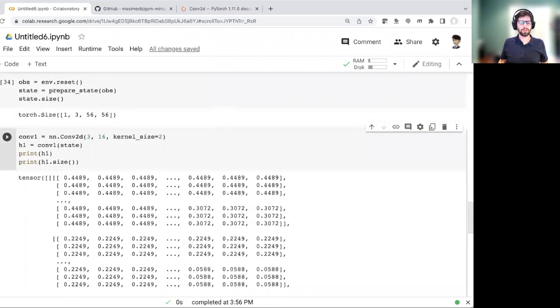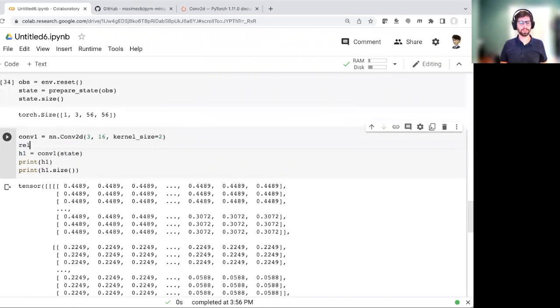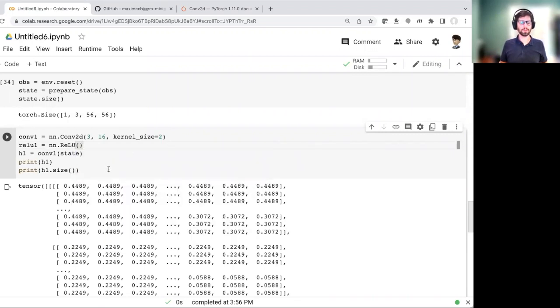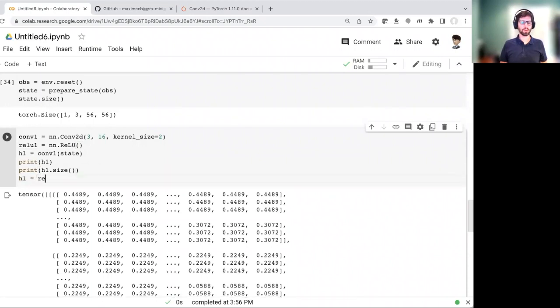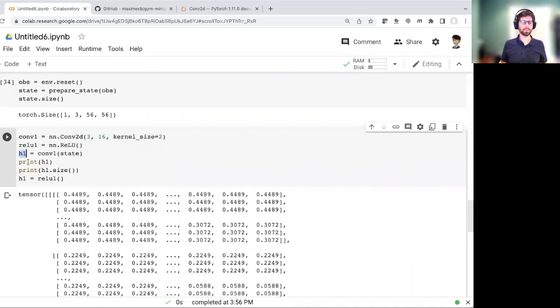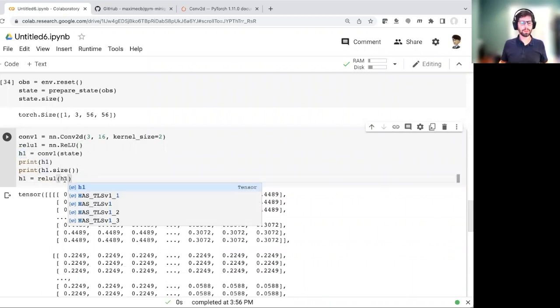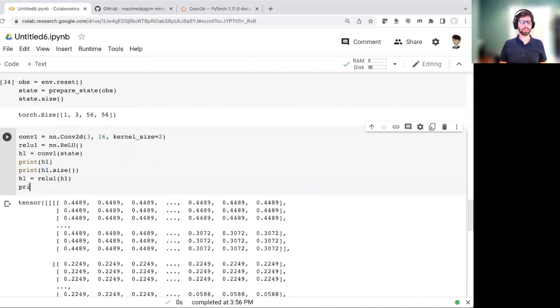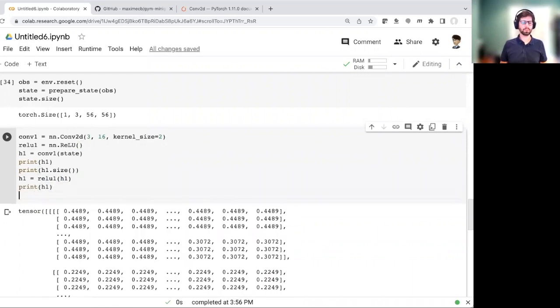All right, so we're now able to run our state, which was properly formed through our convolution, which gives us some sort of intermediate state. Well, we always need a nonlinearity, which we decided was going to be ReLU. ReLU doesn't have any parameters, so we just make one of those, take the outputs of my convolution, run it through my ReLU and get a new hidden state. And we'll take a look at that too.